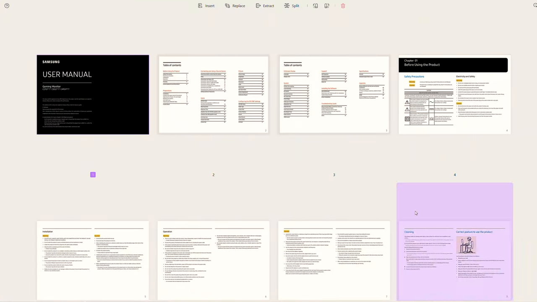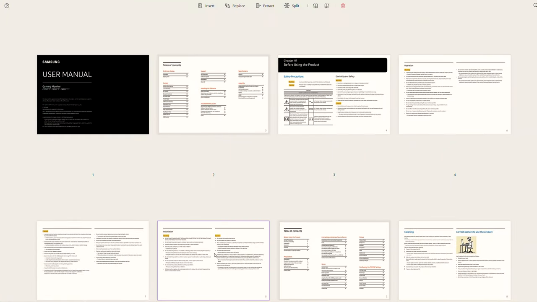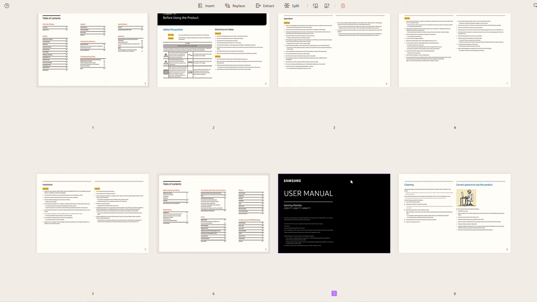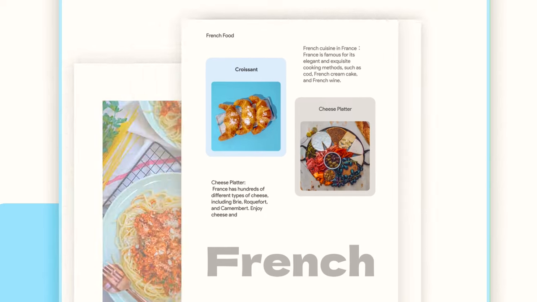The organizing feature places all pages in a line, allowing you to swap them in case you want a different arrangement. You can insert pages from an outside source, replace certain pages, as well as export individual pages to a new PDF. Aside from the standard UPDF features, the AI component is a big part of the app.